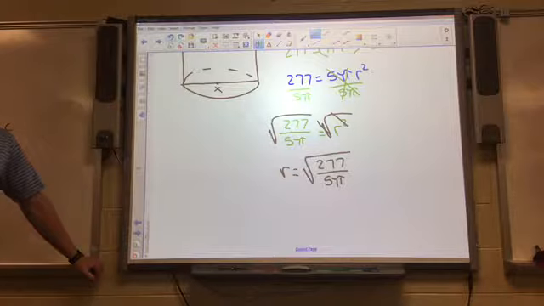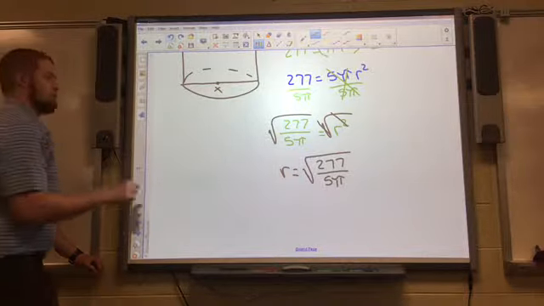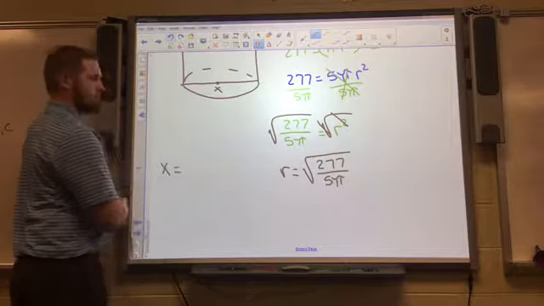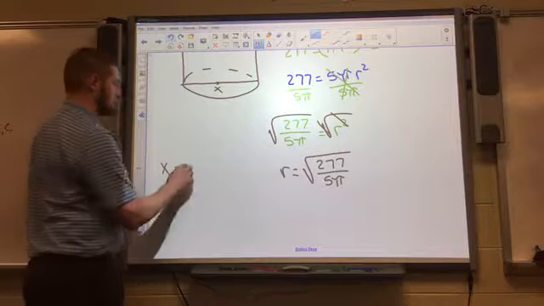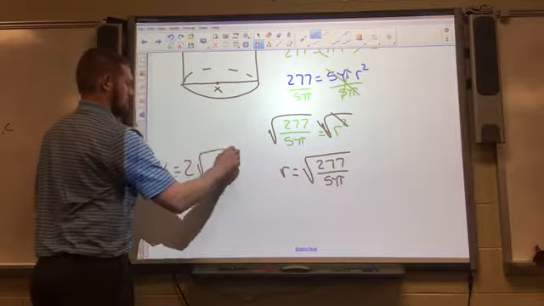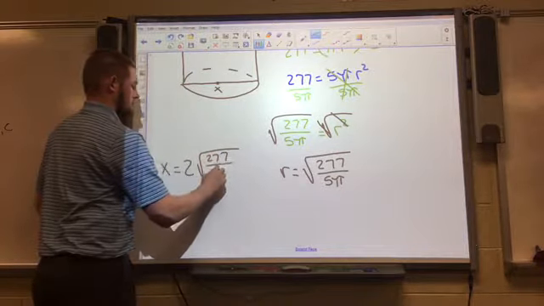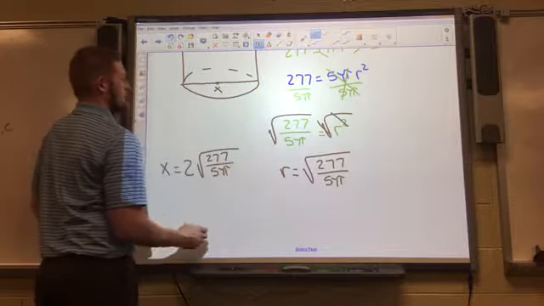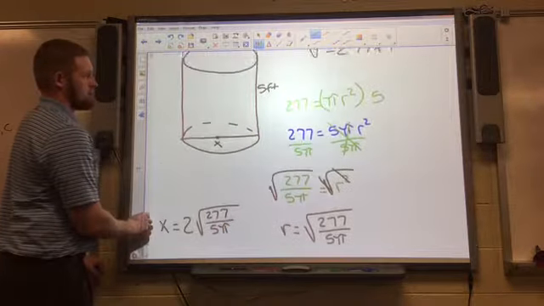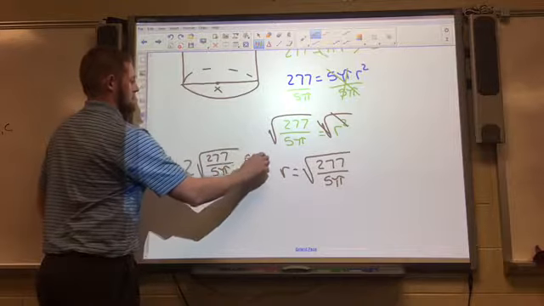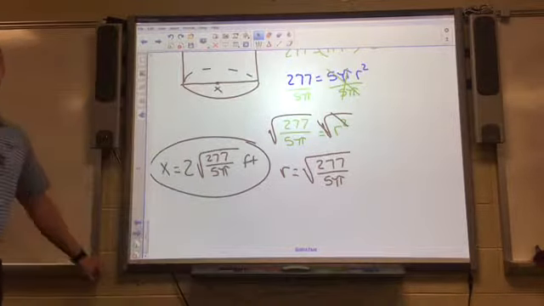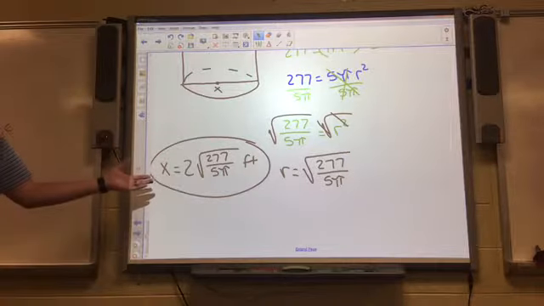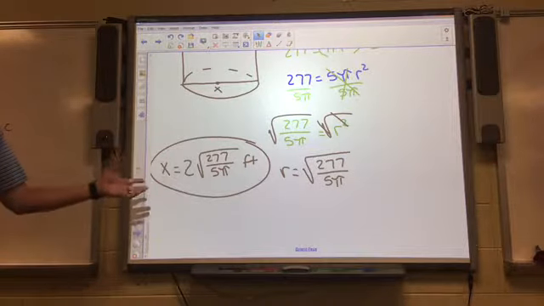Now, is that what they wanted me to solve for, though? No, they wanted us to find the diameter, so I need to do what to that? So what's that going to look like? Yeah, it's just going to be 2 of those, right? Label would be feet. Bless you. Okay. So, would I count it wrong if you gave me the decimal? Not as long as it's the right decimal.